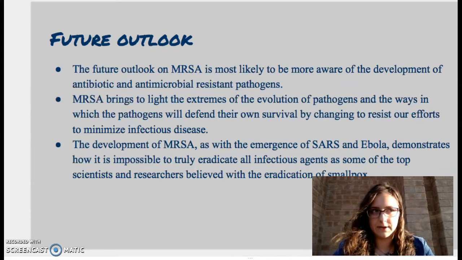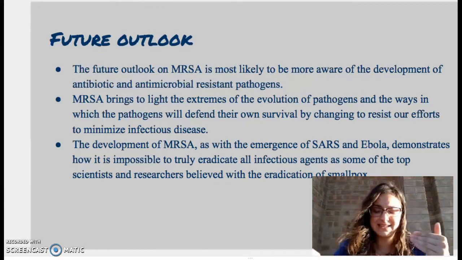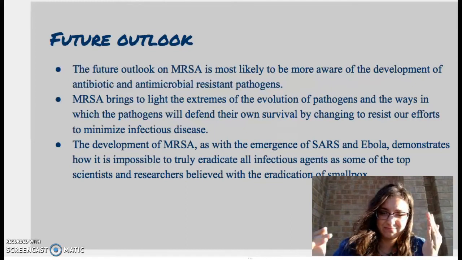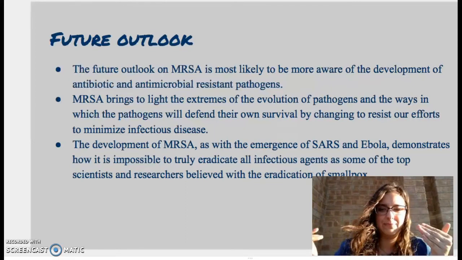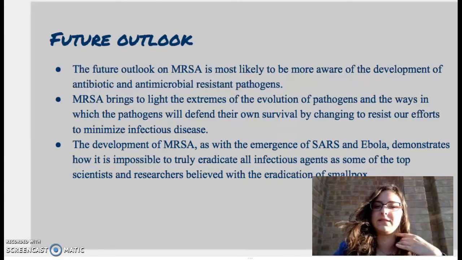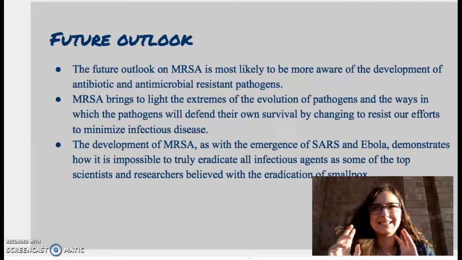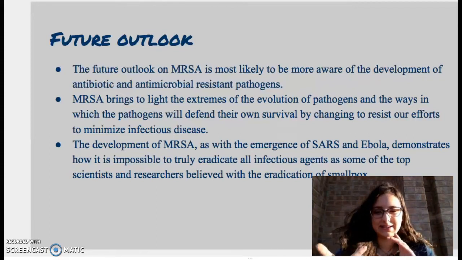You think of, when we were discussing smallpox, how those really respected scientists were thinking, we're going to eradicate all infectious disease, and this is an example of why that's not necessarily reasonable. Because they're living organisms, they will defend themselves, and this is an example of why that is not exactly realistic.